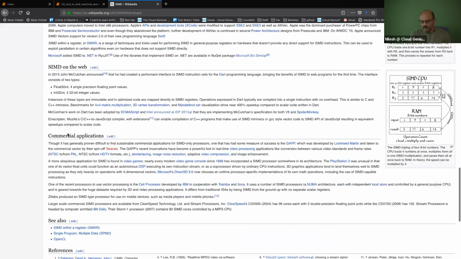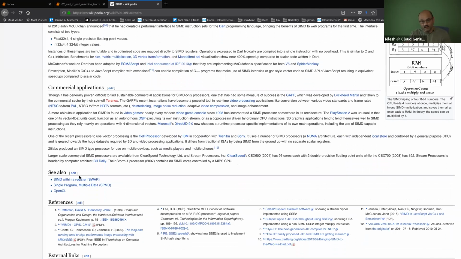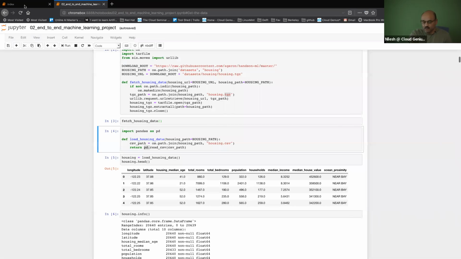You will also find that commercial software uses it, and open source software uses these kinds of capabilities. That is the underlying concept, the capability that I want to talk about: using pandas. What we are really doing is reading that data set from the CSV file here into a pandas array and returning that pandas array when we invoke the load housing data function. That's when we will invoke it. But for right now, what we are doing is setting up that specific function itself.